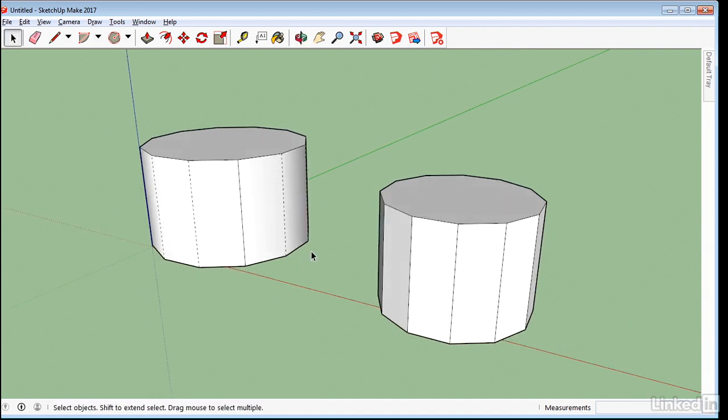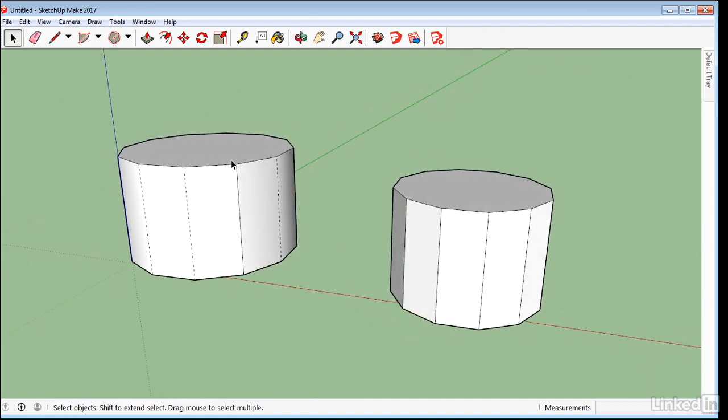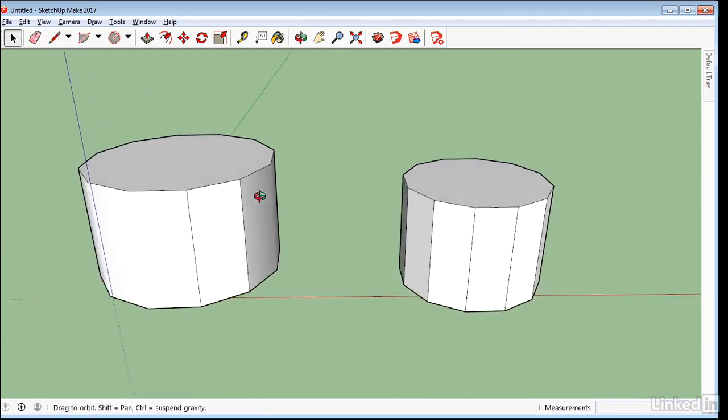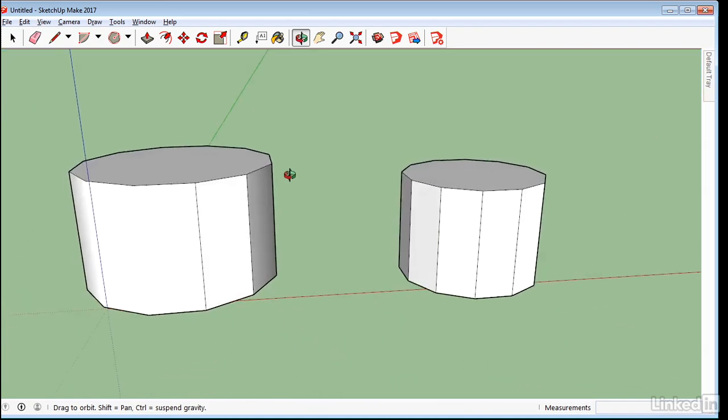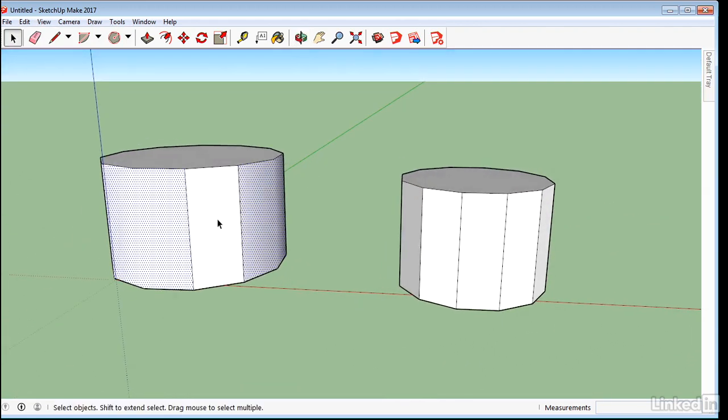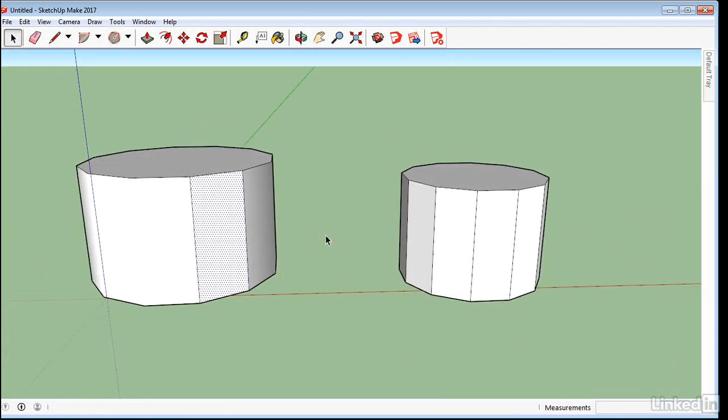All of a sudden, it is no longer soft. It has basically become an edge. So if I did this to this one here, I can right-click again and do Unsoften. And if I go into View and turn off Hidden Geometry, you'll see that I have what looks like a cylinder except for this one face. So I have basically this smoothed face here, and then this one here, which isn't.